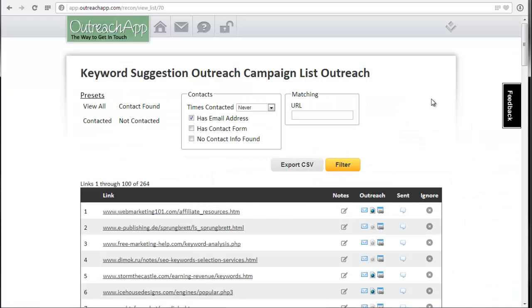Broken link building is just one of the different ways that you can use Outreach App. You can use Outreach App to get to webmasters for press releases, for reaching out about new campaigns, new tools. You could use it as a nonprofit organization. You could use it as part of a Kickstarter campaign. You can use it for all kinds of different reasons, as long as you have a compelling reason to turn a website into a contact and a contact into a relationship, and you have a reason to use Outreach App.